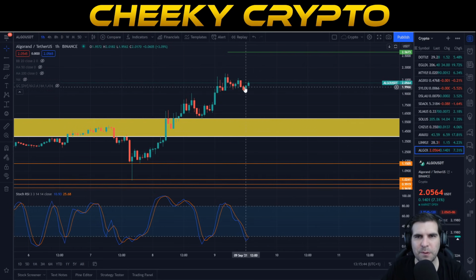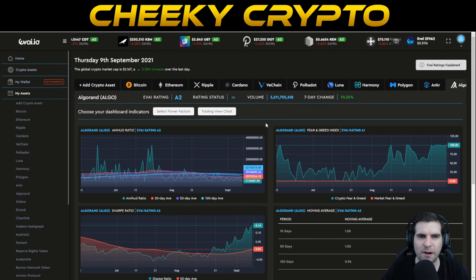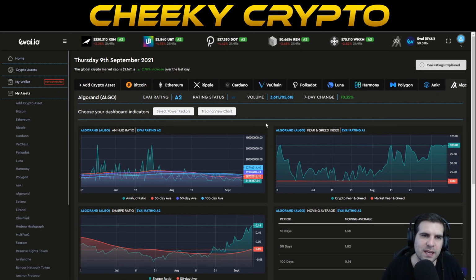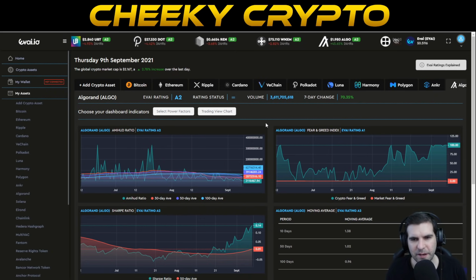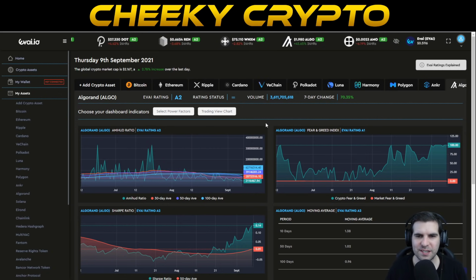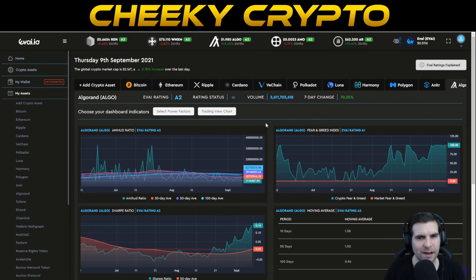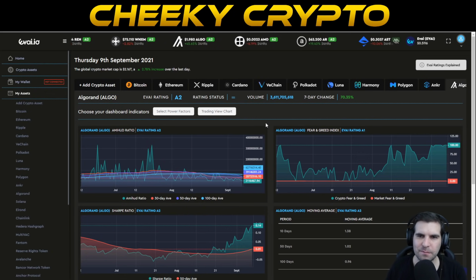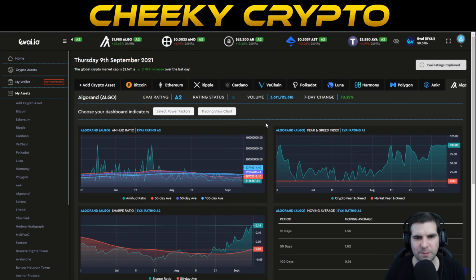The other thing that we want to be keeping an eye on and be very mindful of is the Avi dashboard on the Algorand data. Obviously, Avi is artificial intelligence and machine learning led. It removes all the human bias from the equations here and gives you the data as it sees it. Here, this has an A2 rating for Algorand, so very, very good. Hasn't moved in the last 24 hours, even given the turbulence that has been going on with the crypto space.